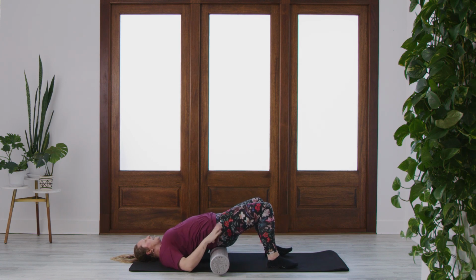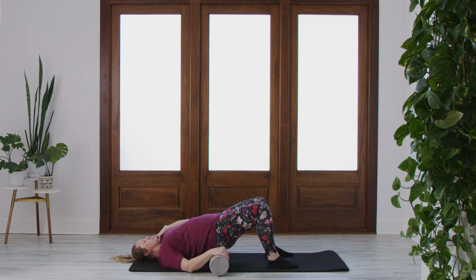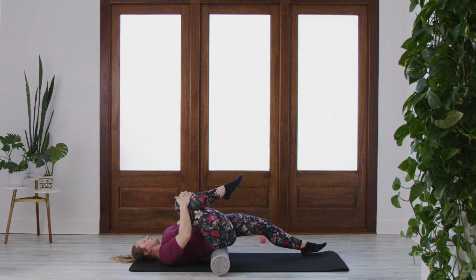So find that little bony point behind you. Wiggle out the hips, make sure we feel nice and supported, then tuck that chin back to lengthen out the back of your neck. And we're drawing our right knee in first and extending that left leg long, stretch. Big deep breaths here. Feel that stretch along your inner thighs.